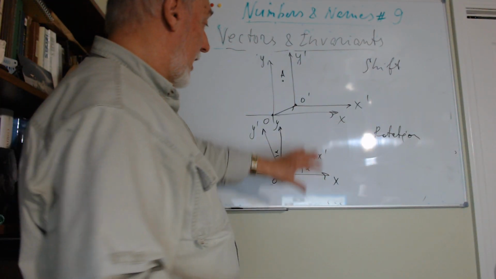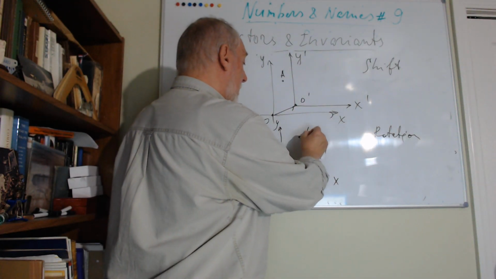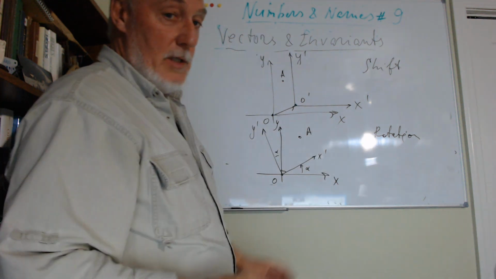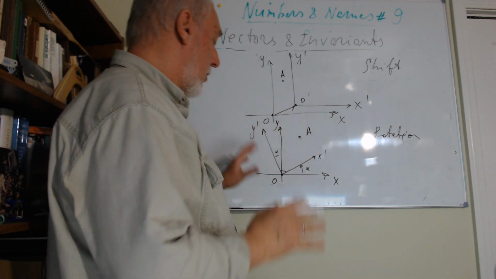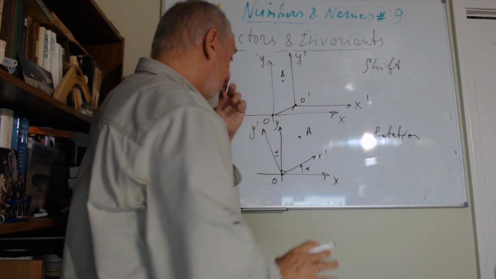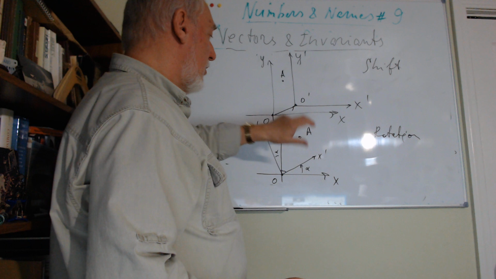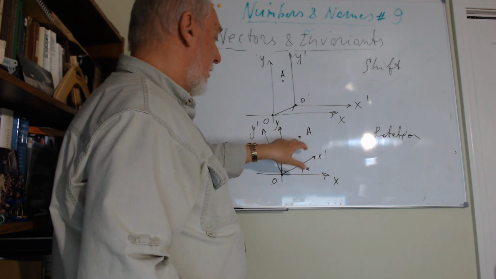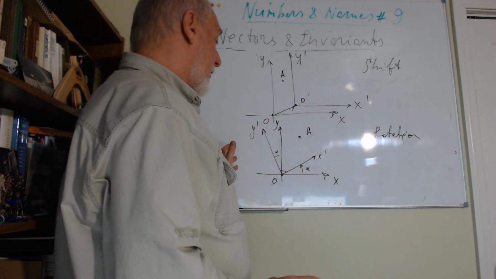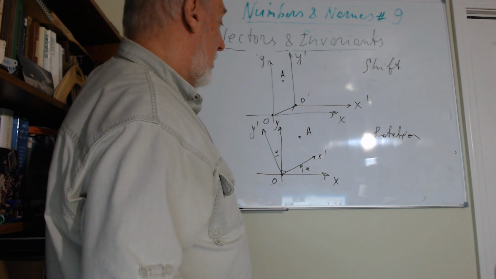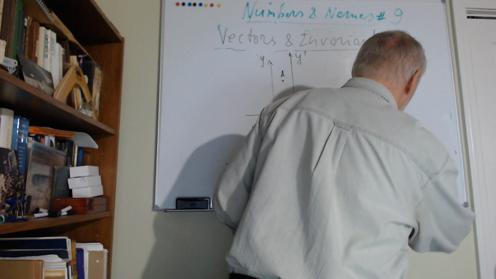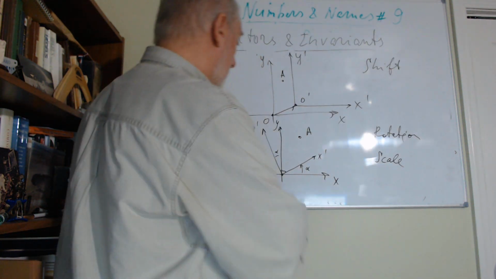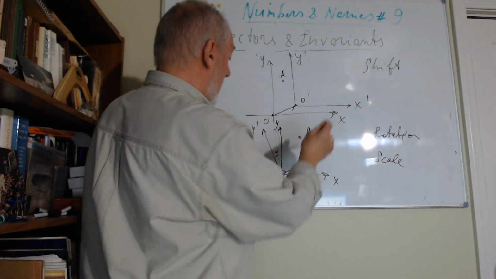Rotation. So again, if you have point A or the vector, they are both invariant, both are objects, not changed whatever we do. We change the frame of reference, so the coordinates of the point are different, coordinates of the vector are different, but the frame of reference is different. And the other thing is called scale transformation, which means that maybe you took a different scale, right?